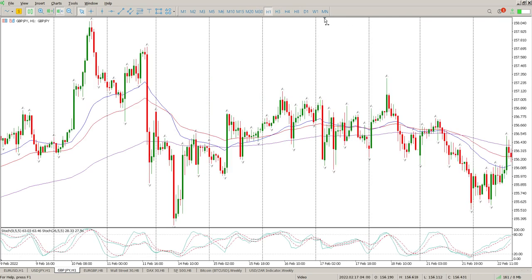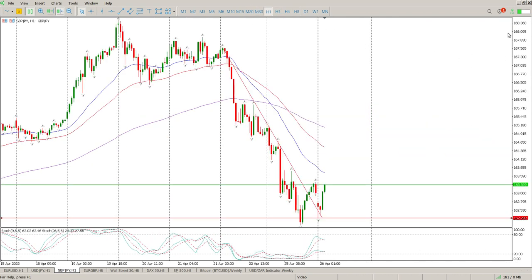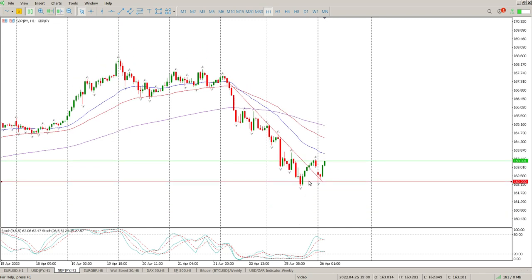So if we move down to the hour, you'll see a pretty clear bounce off that area. And as I said yesterday, I'm reluctant to be short with the oscillators like they were, and at the moment that is pretty much our inverse head and shoulders. There's a shoulder, head, right shoulder. So you're looking for a break to the upside of 163.424, and that should give us a continuation on the bigger time frames. It'll be a bit messy.